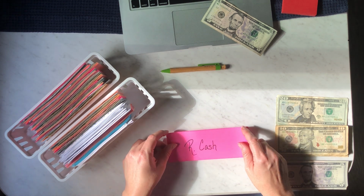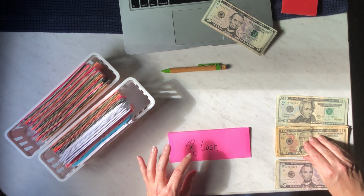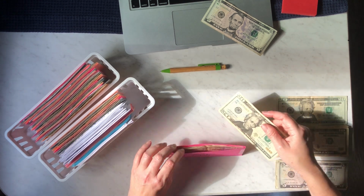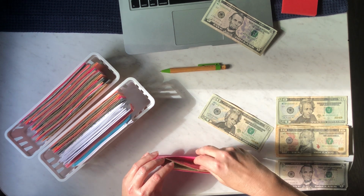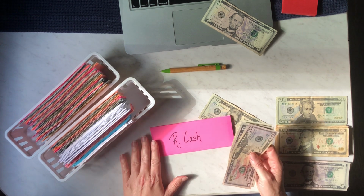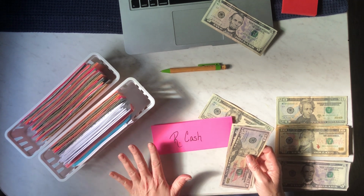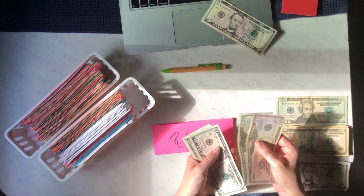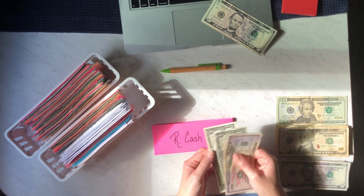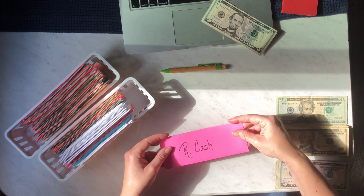And then I get a little bit of cash as well, and I'm going to put in $20. I try to typically put in like 25, but it didn't work out this way this time. And I've already got money in here, and it was so nice. A girlfriend and I went out the other day, and we went to the museum, and I had money, so I'm so excited I didn't have to pull it from anywhere else. So that brings us to 50, 60, 70, 75, 76, 77. And again, like I said, I spent some the other day, so it was exciting to know that I had it.